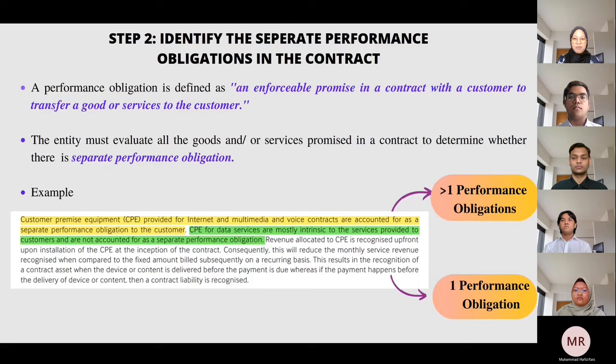Okay, we know that when an entity has more than one product, that means they have more than one performance obligation. But when it comes to one obligation, it gets a little confusing. To better understand one performance obligation, remember that one performance obligation cannot be separated into 2 products. In a simpler way, you need to buy both products. I will give you another example. You want to buy a coffee latte. Inside the coffee latte, it has coffee and milk. In order for you to buy the coffee latte, you need to buy the coffee and also the milk. Therefore, the coffee and the milk cannot be separated. Okay, next.